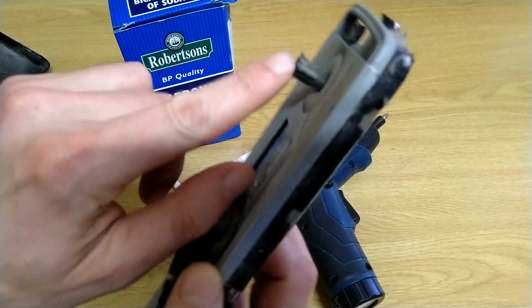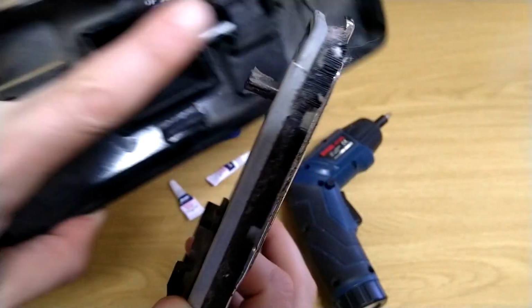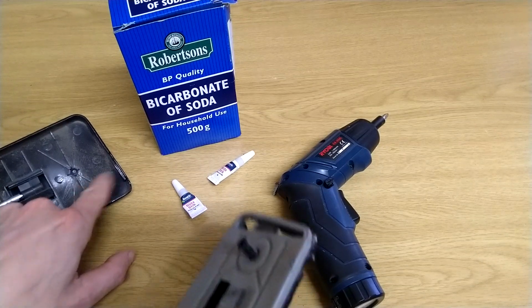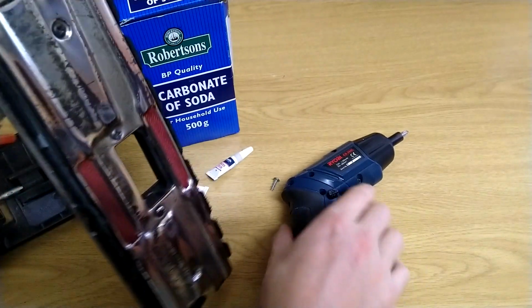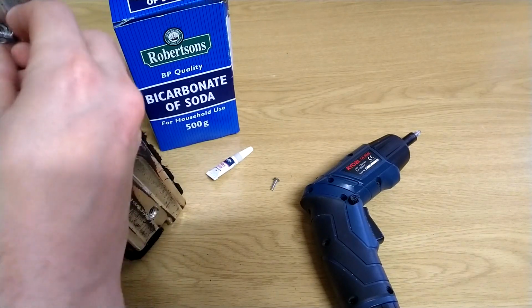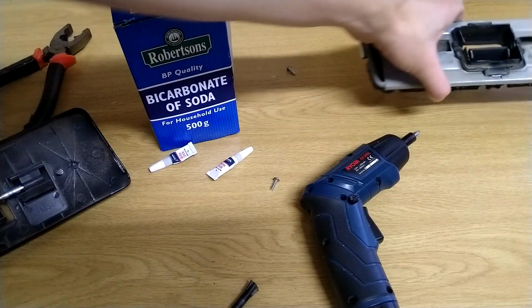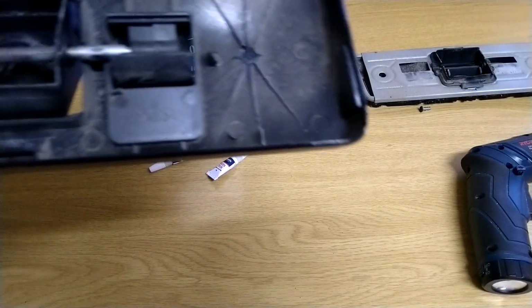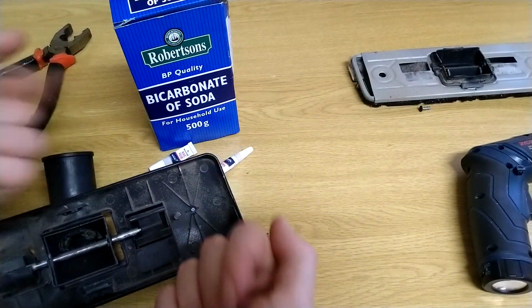And you can see, typical thing, weak point in the plastic, where this is the part for the screw to go in. Snapped off there, so that's where we're going to have to glue that on. Just hold it, don't squash it. Okay, so that's basically fine. Don't need the screws. Like this, probably clean that, and then glue.